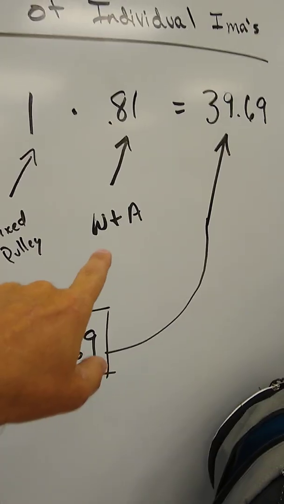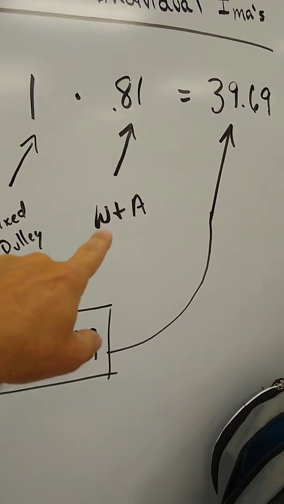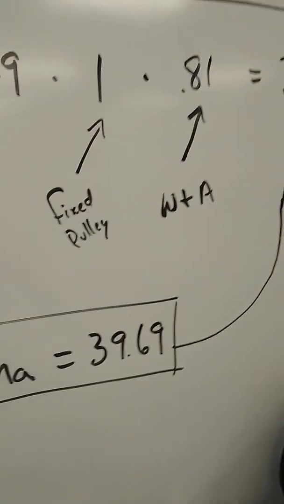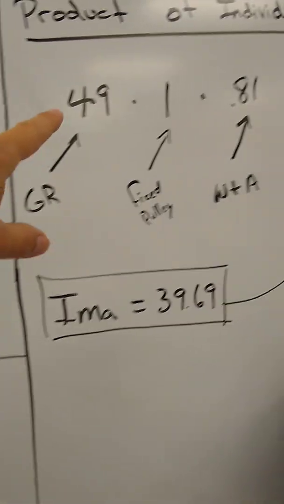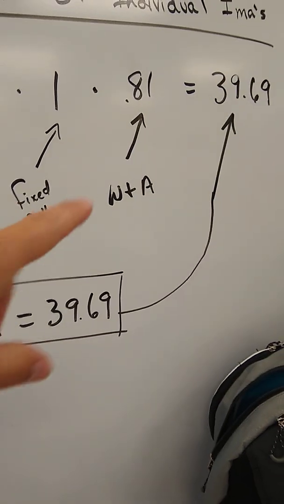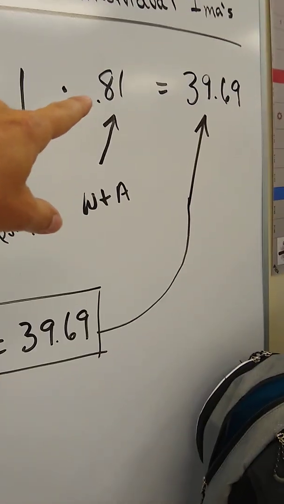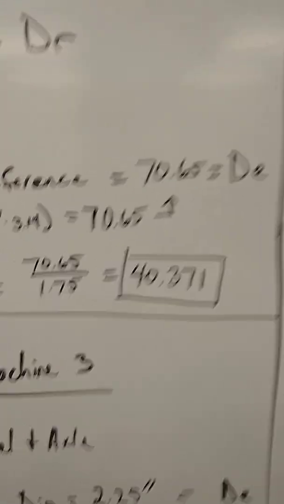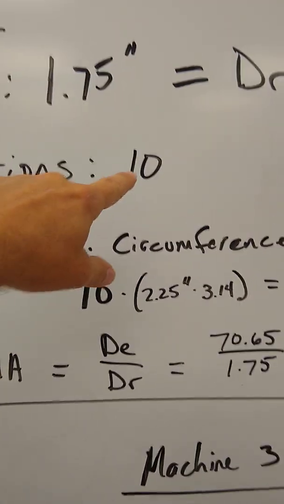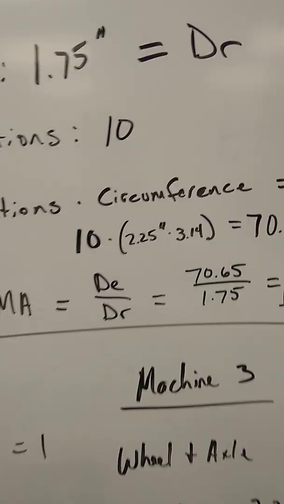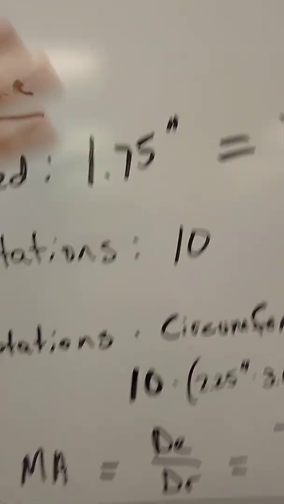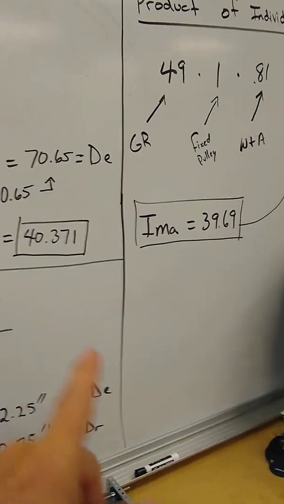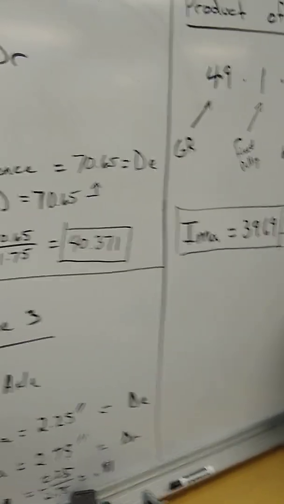It probably comes down to how closely the measurements on the wheel and axle were made. The gear ratio should be fine in the fixed pulley. So it's got to be something around the measurement on my wheel and axle diameters, or maybe I didn't do exactly 10 rotations, or maybe it wasn't exactly 1.75 inches. Something might be off just slightly there, but you can see that we're very, very close solving it that way.